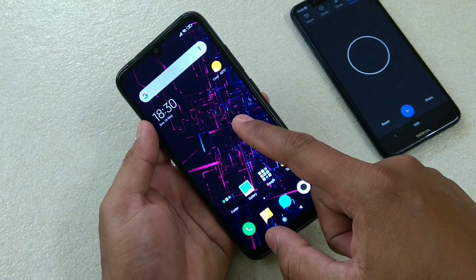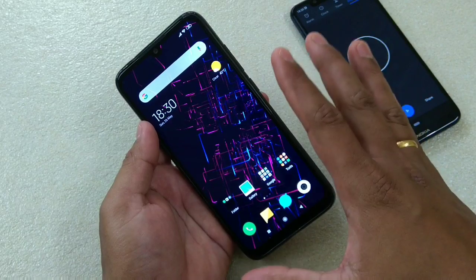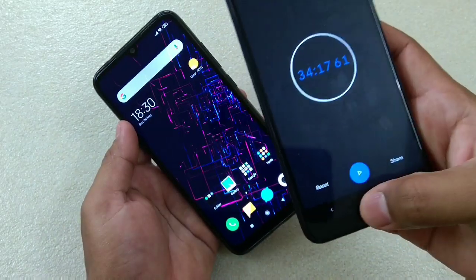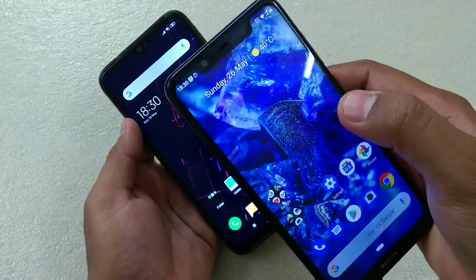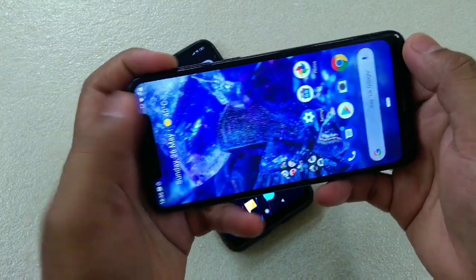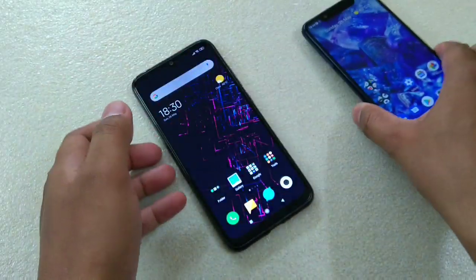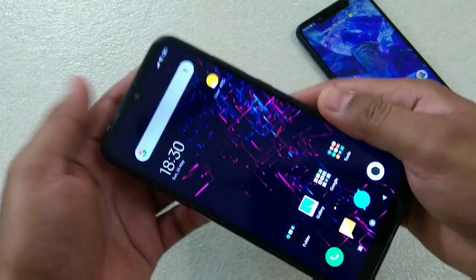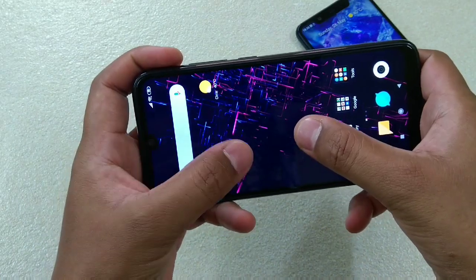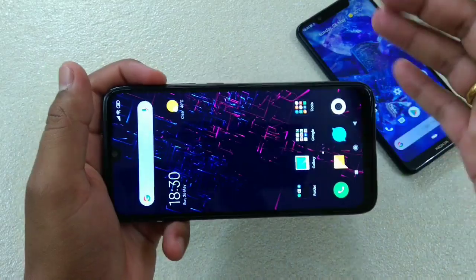And if your preference is just the gameplay, you're not concerned about the graphics and the display, then you can go for this device as well, because it is a really compact device, and when you play for a long time, you will not feel any kind of discomfort. But that is there in this case because it is on a heavier side, and when it becomes warm, then you don't feel that comfortable. Okay, so it is your personal choice.